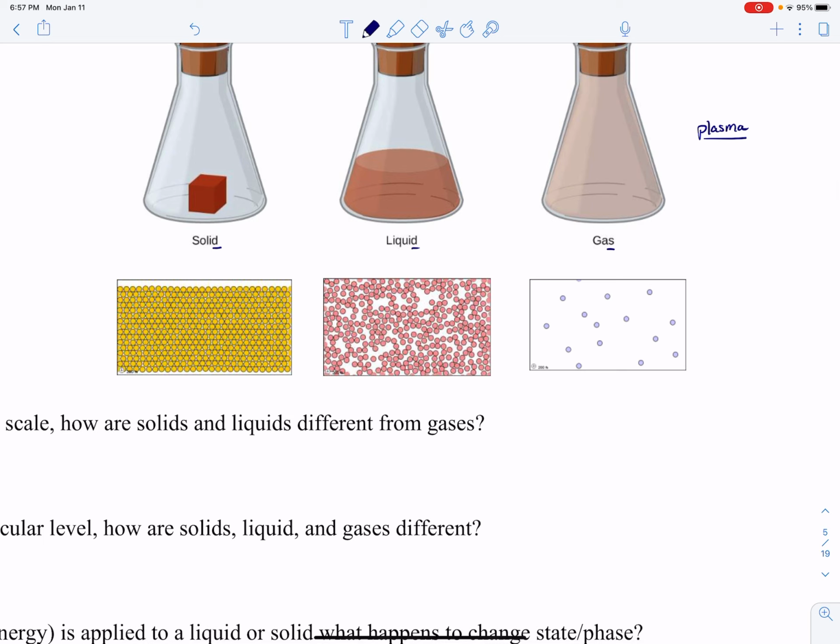These circles represent the atoms, and you can't tell because it's a static picture, but every single one of these little circles in here is vibrating. So instead of it being like a blank picture, it's like jittering. All those little atoms are jittering. And then over here, all these atoms are also jittering, and they have more space to move. And then finally, these atoms have so much space to move. Of course, they're jittering and moving really fast also.